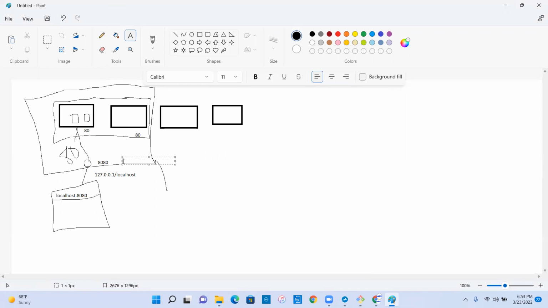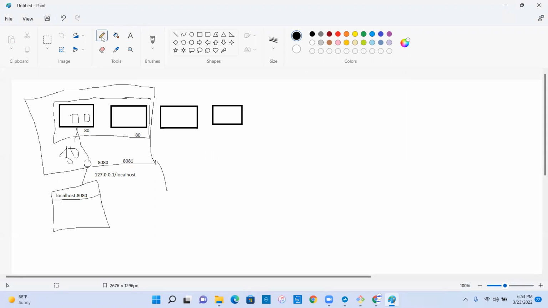If I want to expose the other one also, I will have to have another port and map that port to this 80. Then you'll be able to go to localhost 8080, which will go here. And when you say localhost 8081, it will go here. Is that clear? Yes, sir. Clear.